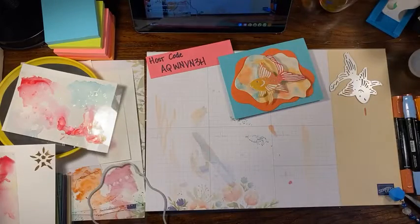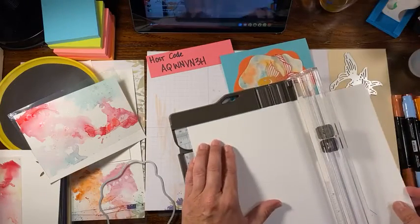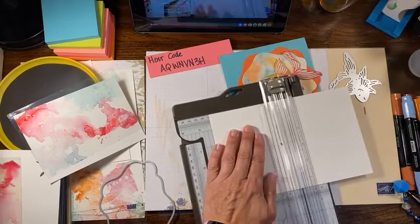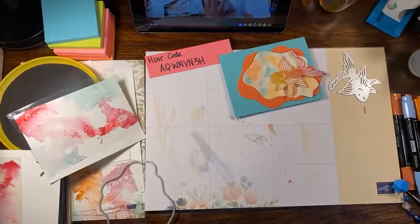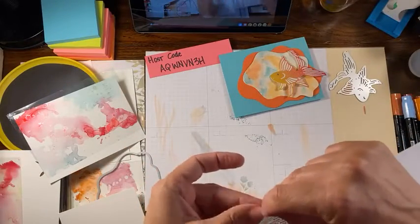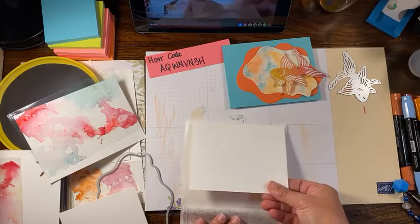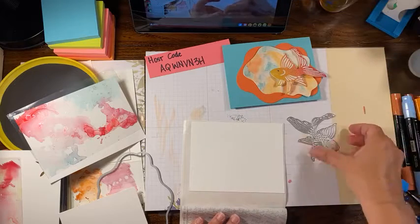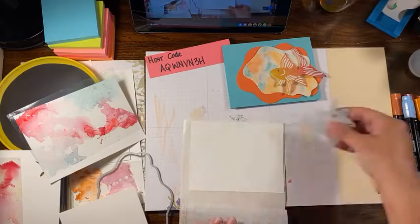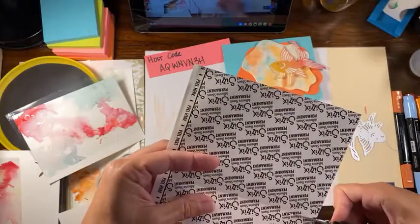So I'm going to show you one other thing I'm going to do just to make it really stand out. I'm going to cut this at 5.5 and 4.25. And I'm going to do the same thing to two pieces. I'm going to go ahead and grab my adhesive sheet once more. Just going to peel this back. I think I can fit, can I fit the fish on there twice? Let's see. I might be able to. I'm just going to do this for now, so you guys don't have to go with all the gluing and pasting.